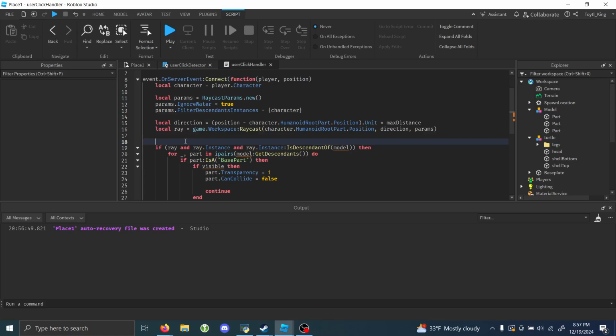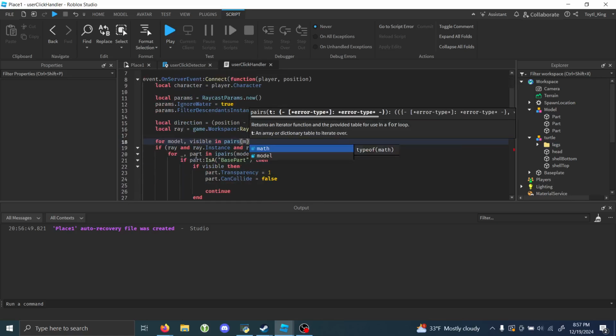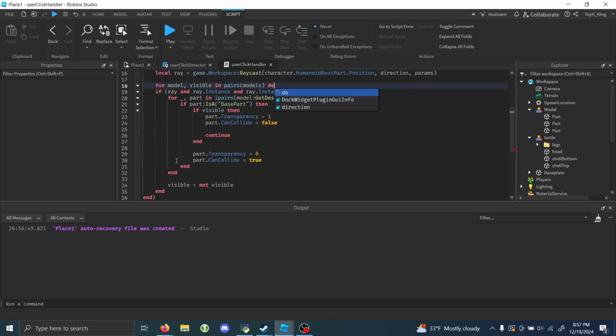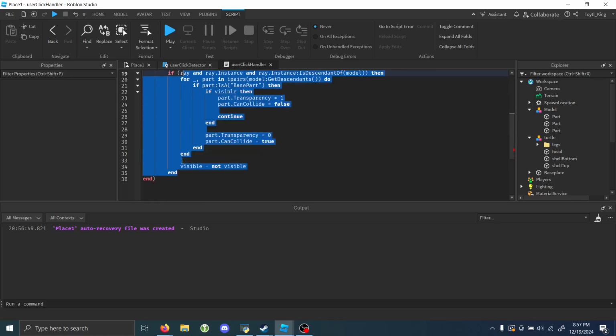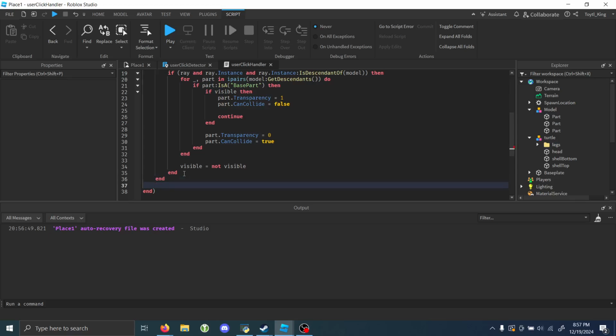So we're going to come up on line 18 before this if statement. Put a new line. We'll say for model, visible in pairs, models do, and then we'll indent this whole thing and then add a new end down here.